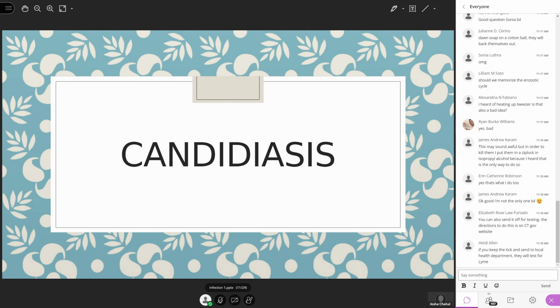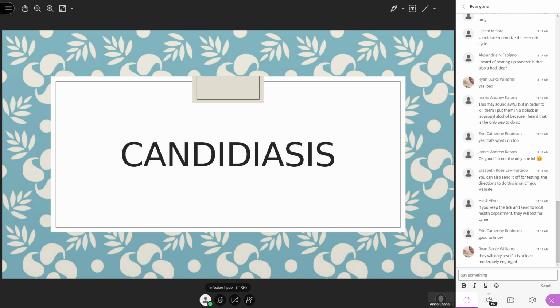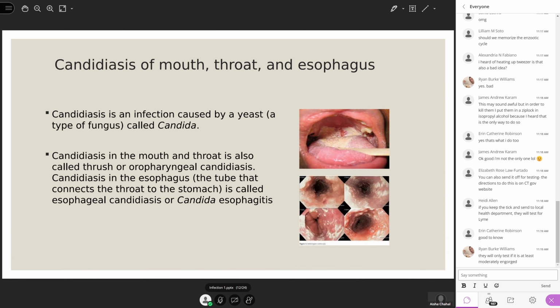Yeah, so that's good information as well, that you send it to the organization, as Heidi put in chat. They will test for the Lyme. That's what I did one time as well, that we started finding these little things, but it was not a tick. Sometimes we think it's a tick. A tick really has 8 legs. That's the one thing that we can see, when in the larval stage it has 6, but in adult or nymph stage, it has 8 legs. That is a little distinguishing factor for the ticks.